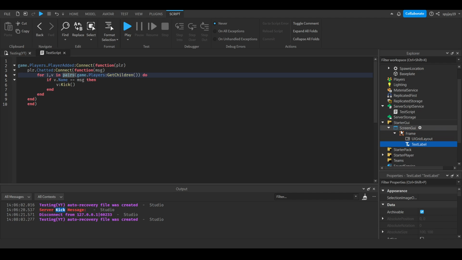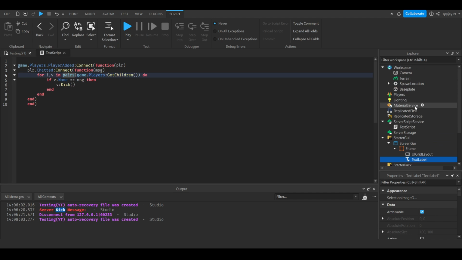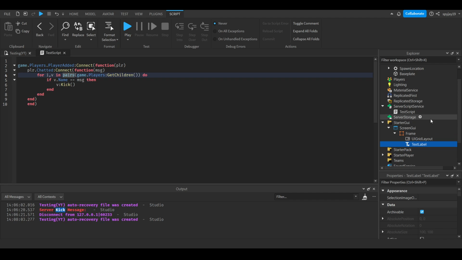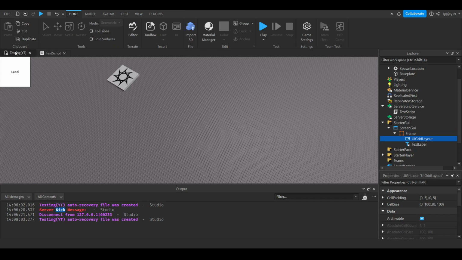Let's say this. For my custom leaderboard, I run it through a for i, v in pairs loop that loops through players to gather up all the players, right? So when it updates, it has to delete everything inside of the main frame. But the issue here is that it would delete the UIGridLayout, which, if you don't know what a UIGridLayout is, it pretty much is what keeps it organized.